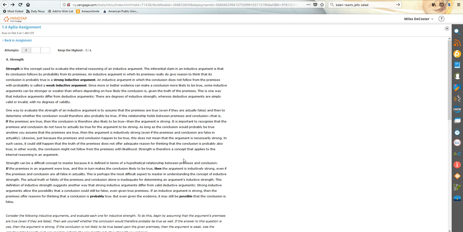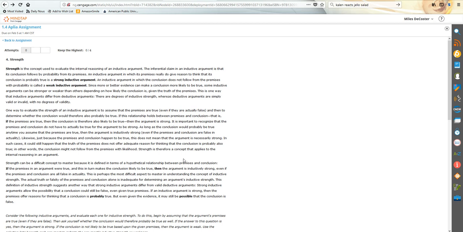And so to counterbalance that, we come up with a different term, what we call strength, so that we don't have to have all these invalid inductive arguments. So we use a different word, strength, to describe the value of inductive arguments, where we use validity to describe the value of deductive arguments. But the words strength and cogency work in the same way that validity and soundness do for deductive arguments.